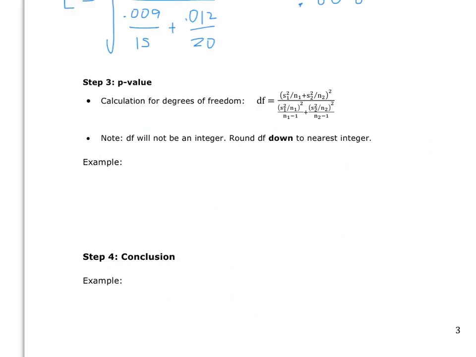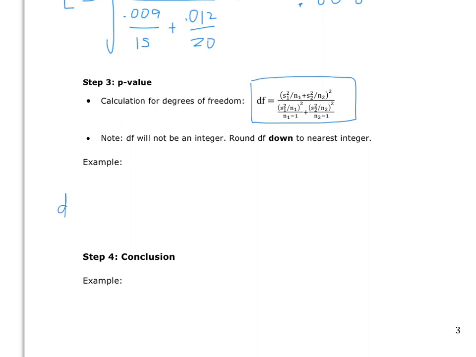The next step in hypothesis testing is to find the p-value. So we're going to use our online tool to find that p-value for our test statistic. One other difference here is finding the degrees of freedom. To find the degrees of freedom before, we would just take the sample size and subtract 1. Well, we have 2 sample sizes, and it's a little more complicated to find the degrees of freedom. So the degrees of freedom is given by this formula right here, which looks much worse than it is.